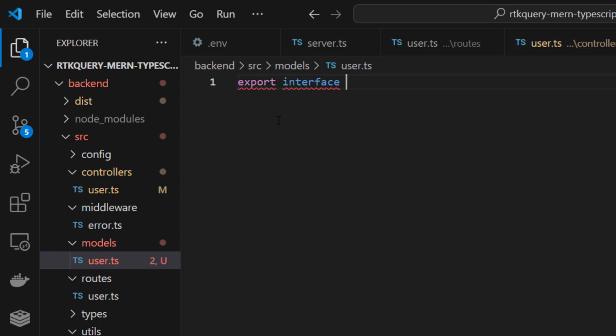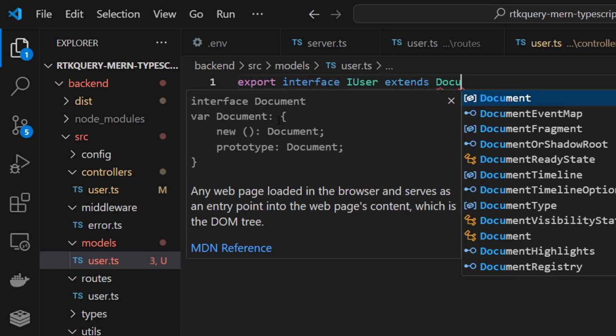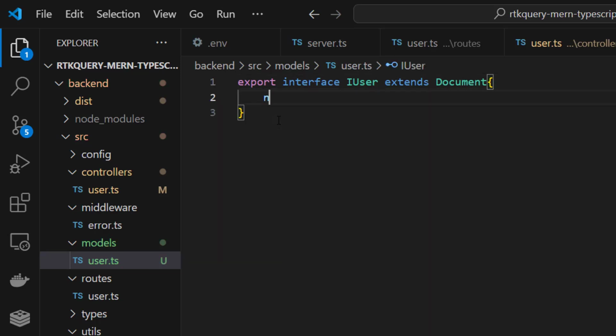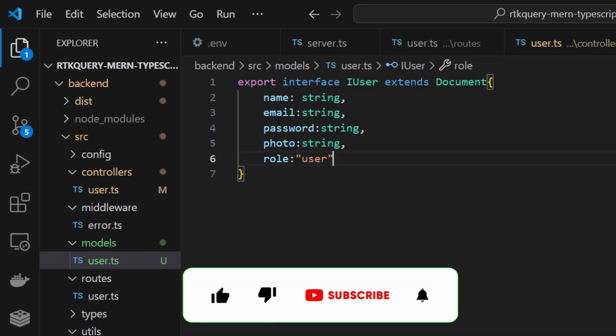We are extending IUser from Document. So IUser extends Document. Name is string, email string, password string, photo string, role will be user or admin.